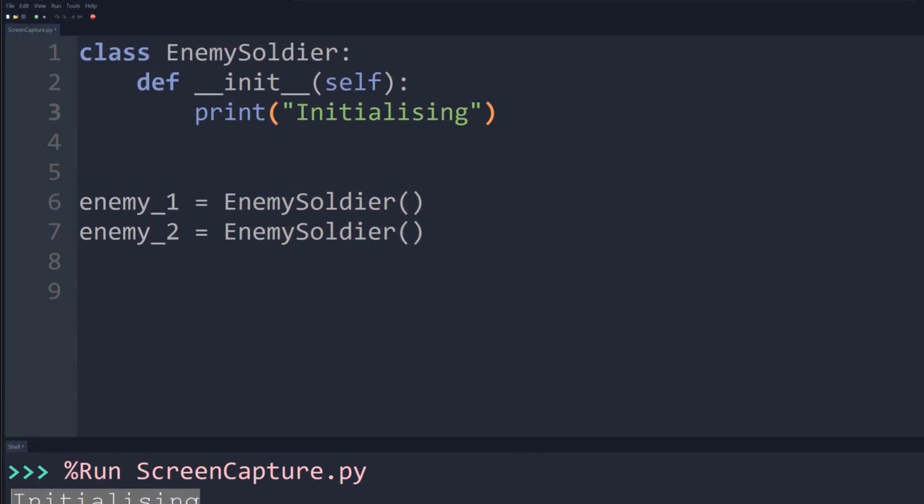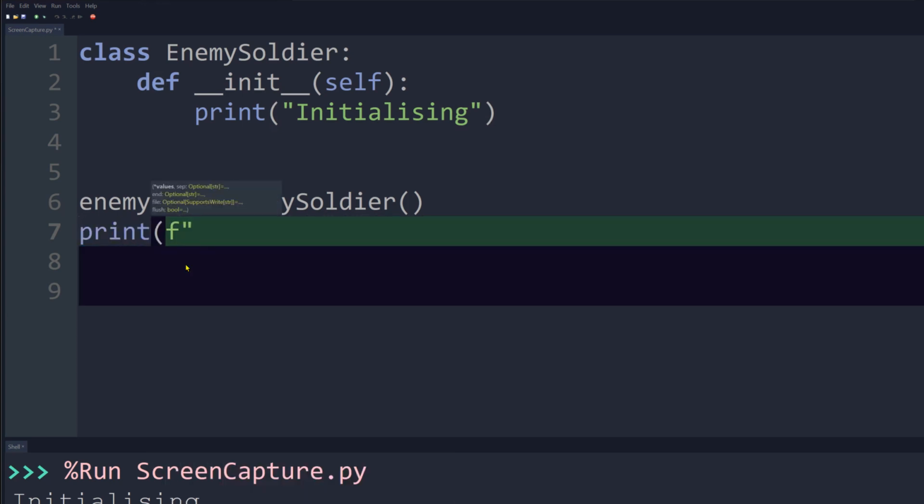And also notice that the init method starts and ends with a double underscore. This double underscore is also called a dunder and is used for all magic methods within class blueprints. The self parameter can be a bit confusing at first, but what we can do is print out its value to see what it contains. So we'll momentarily remove our second object and just focus on the first instantiated object.